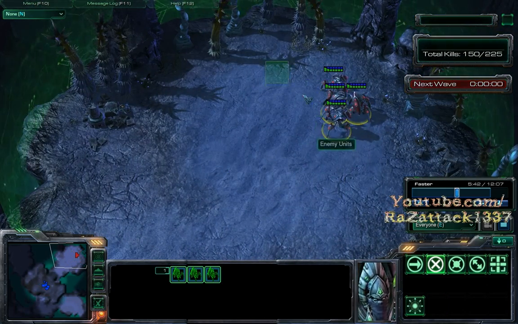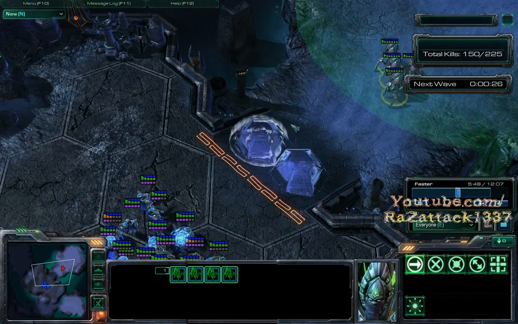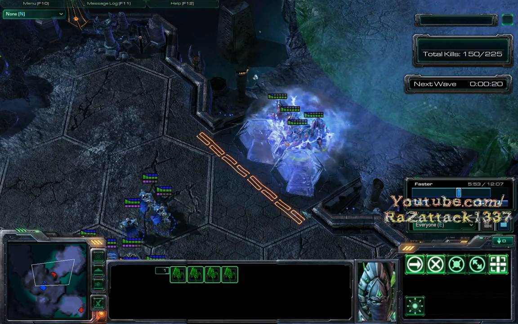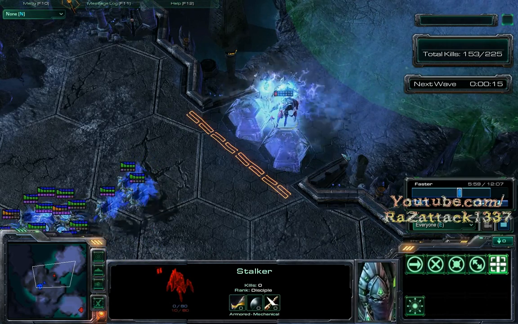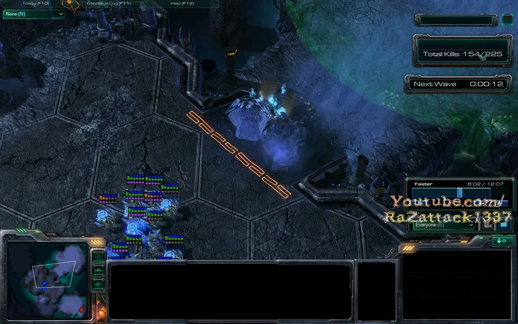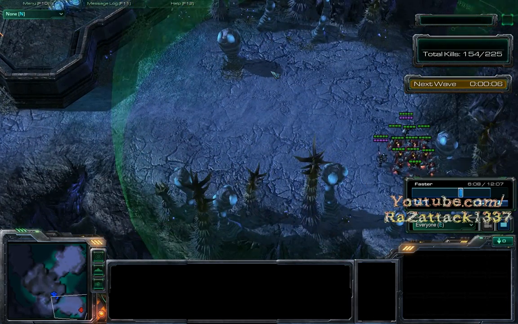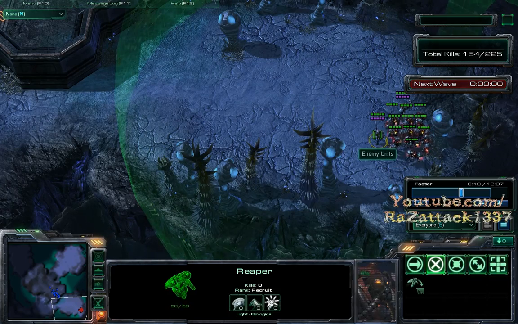Now Stalkers are a little bit tougher, since you have to burn through their shield. So what you want to do is block them off, maybe 2 Psionic Storms. You can finish them off with sentries, or to be safe, another Psionic Storm. As you can see, I'm at 154 for 225, barely any units lost. Doing pretty good here.